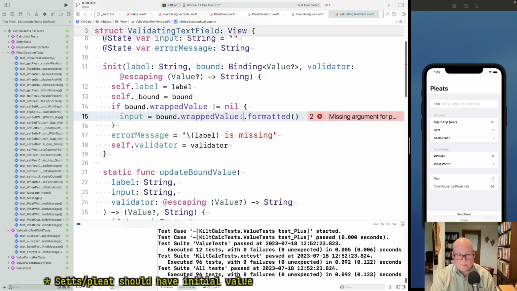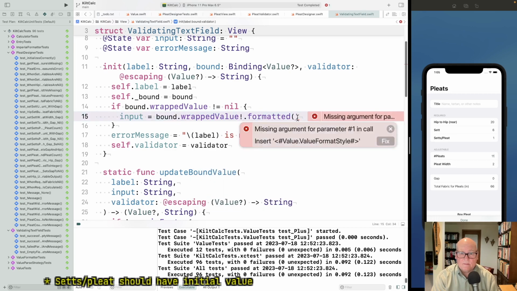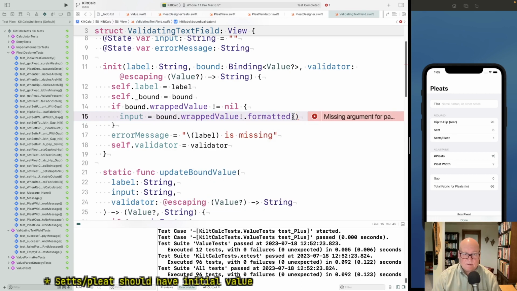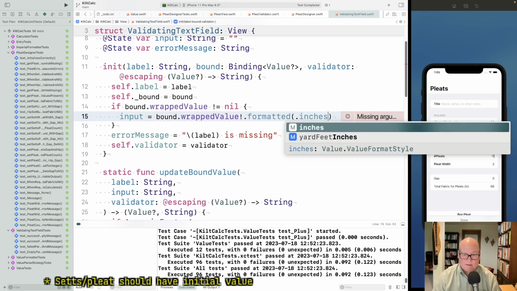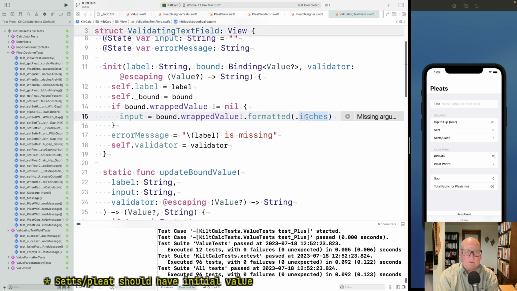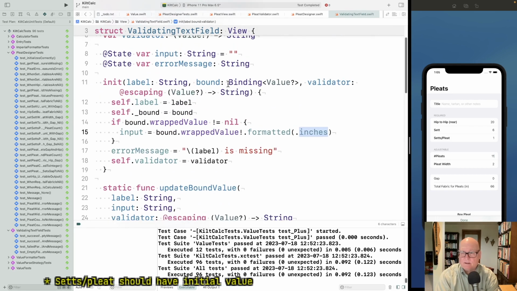I guess we know, we just checked that it was nil, so it's okay to do that. Let's put dot inches in. It's unfortunate we're coupling, and I may want to pass this formatter in at some point, but I think it's more helpful to get something moving here.